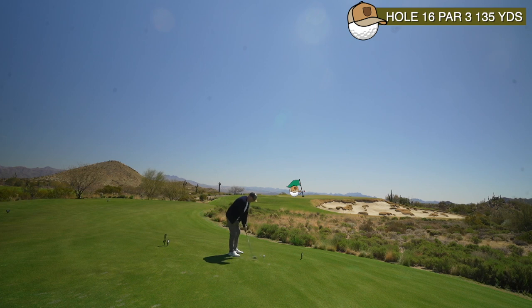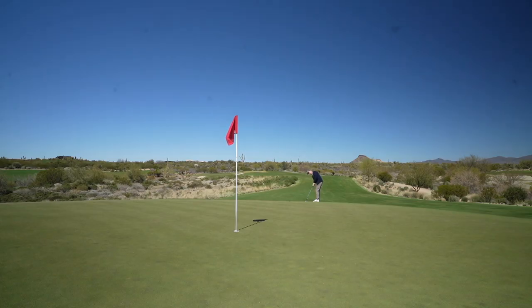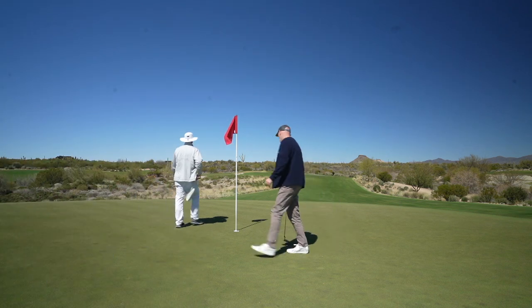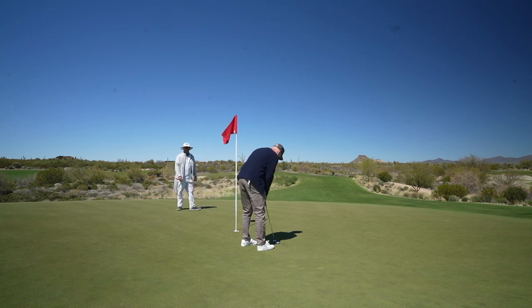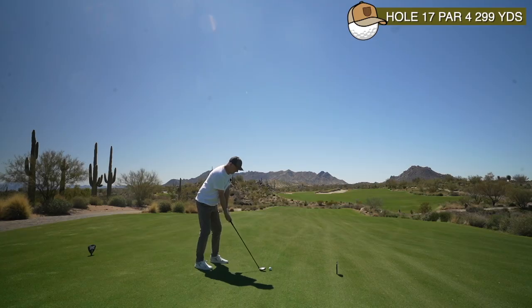This is the 16th at 135 yards — I had a hole in one here just 24 hours earlier from slightly further back. The pin is left today with not a lot of green in front of it, so I'm playing a little cut or half wedge, punching in a bit lower. Came up just a tad short — not a bad shot, but a long way to go uphill. It took a little bobble on the rise, still leaving a fiddly par putt, which I thankfully managed to make. Still seven over.